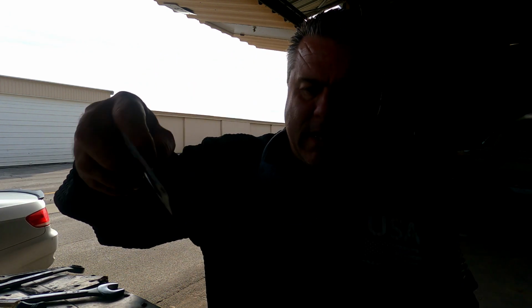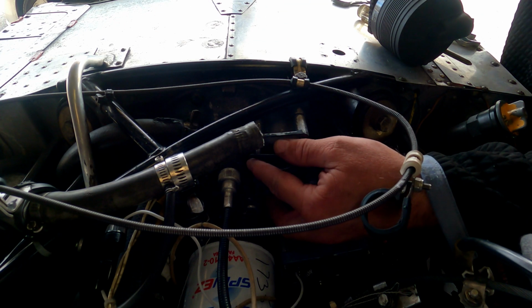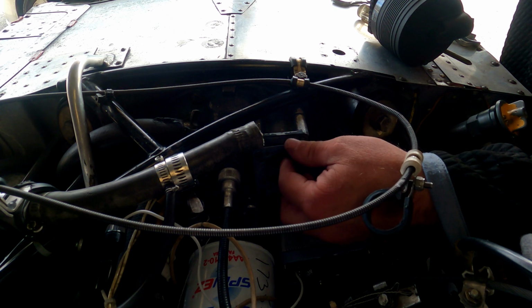We'll go ahead and put this thing in. I'm gonna keep the plugs on for now to make sure they don't get anything goofy down in there. Once I get it in and tightened down, we'll take these off and put the hoses back on. So we should be good to go. I'm gonna slide this on. Oh, mucho importante. You gotta put the gasket on there too. Gasket goes on. Pop it on.